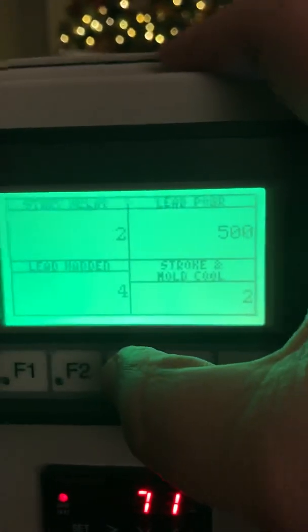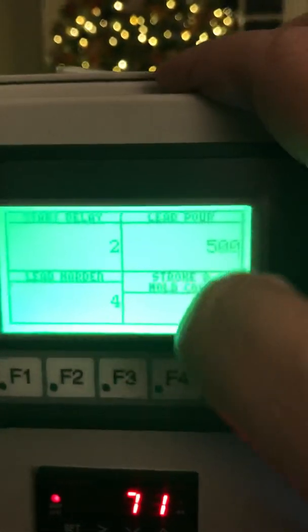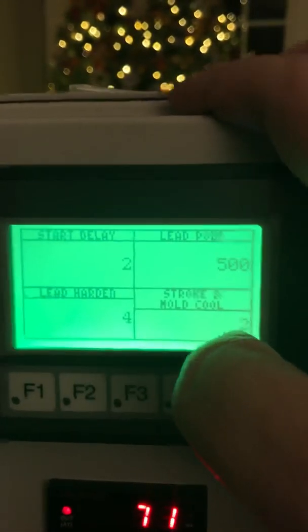F3 is the standard screen that's always been there. You have your start delay, which is in seconds, your lead pour, which is 500 milliseconds, lead harden, which is 4 seconds, and stroke and mold cool, which is 2. The screen's kind of hard to push.